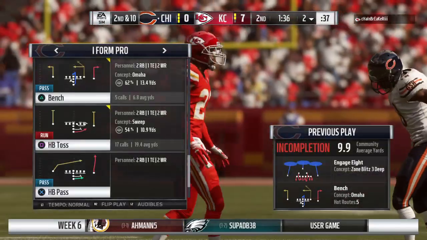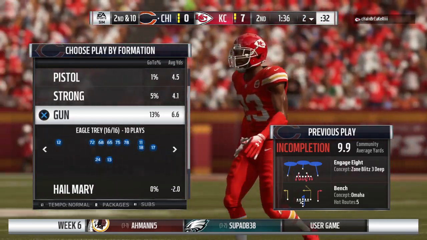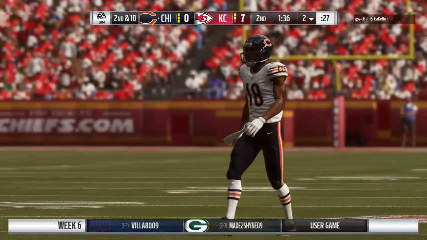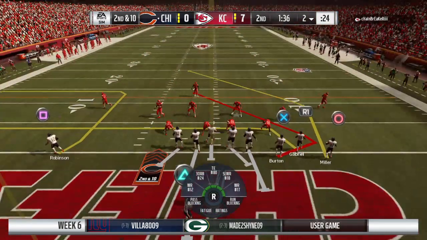This team is not going to make it easy for you. They're a physical group, and we just saw it there on that play. It came in, made the contact, just as he's trying to haul it in. After the incomplete pass, here now is 2nd and 10.